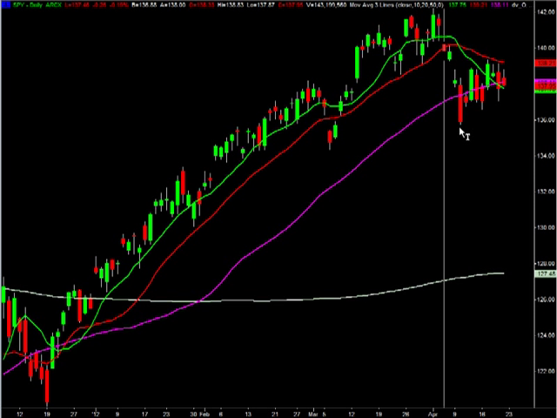Now, the context of this video isn't looking for what's going to happen if we move lower, but if we do move lower through this flagging pattern right here at the 50-day moving average, which is this magenta moving average, it's a pretty significant negative tone, and I would look for further declines based on the new high new low ratio, a couple of other longer term indicators, and the price action. That's a topic for another video though.